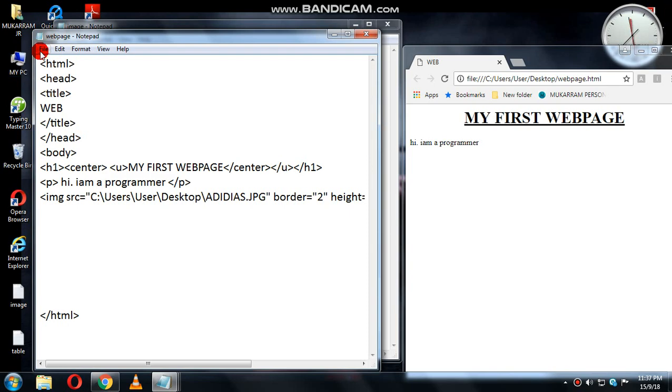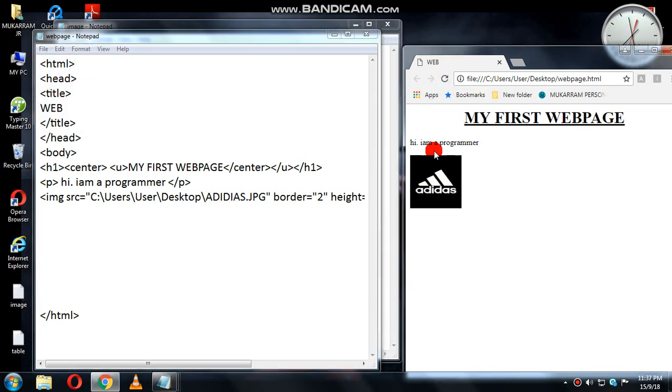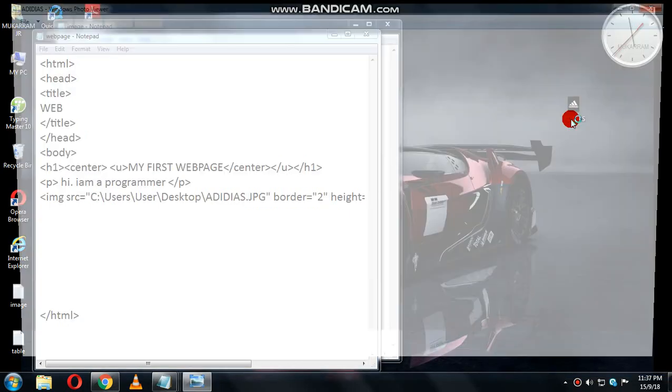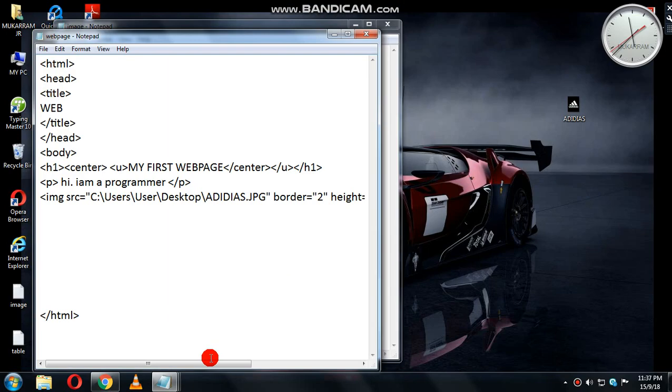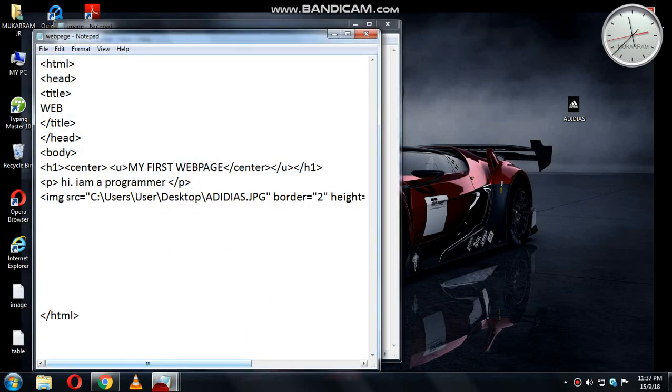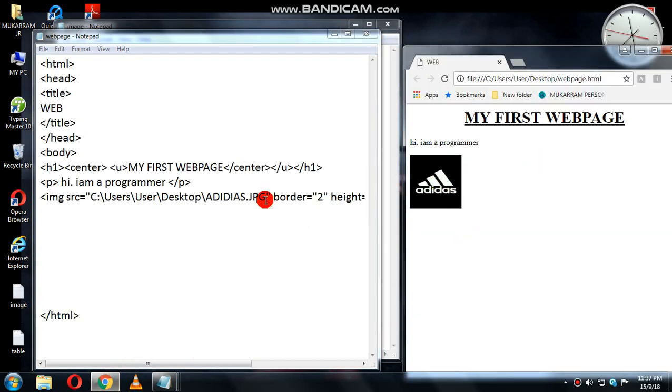Now if you save this and load it, you can see the Adidas pic. This is the Adidas pic, and the same thing has appeared in the web page document. You can see that here. Now what happens if you add or delete anything?